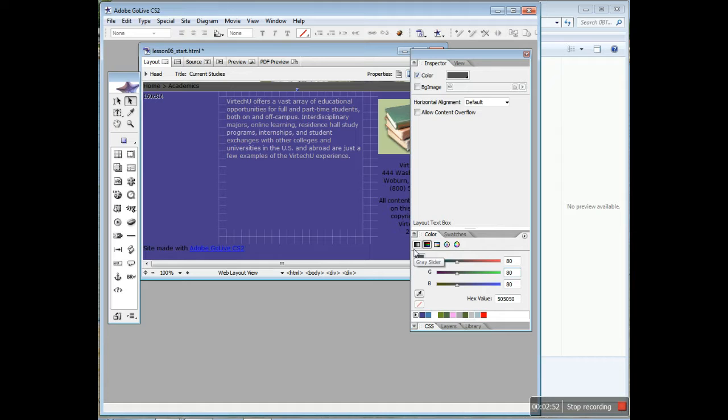Step number 5 asks us to take the red slider all the way over to the 255 area, and I think we should probably readjust these other 2 sliders also. Or if you wanted to, you could click in underneath here and type in the value shown at the bottom of step 5 as FF8888. And that also sort of covers step number 6, where we could type in, as suggested, DA2323, and hit enter, and that will set a color, bright red.